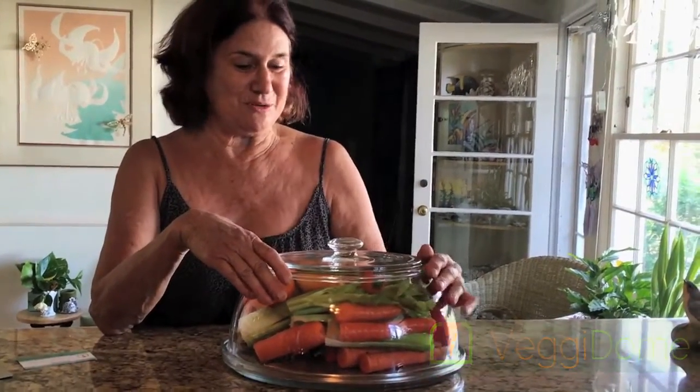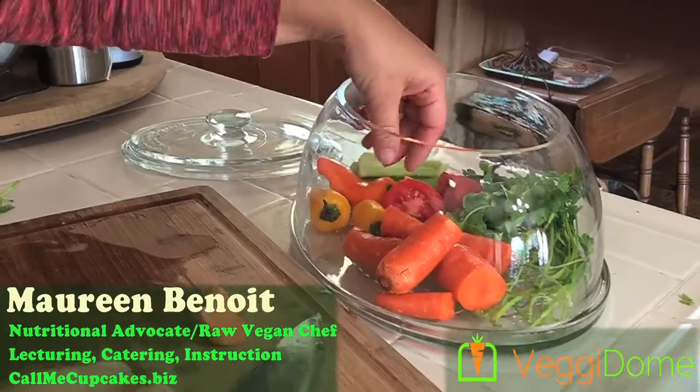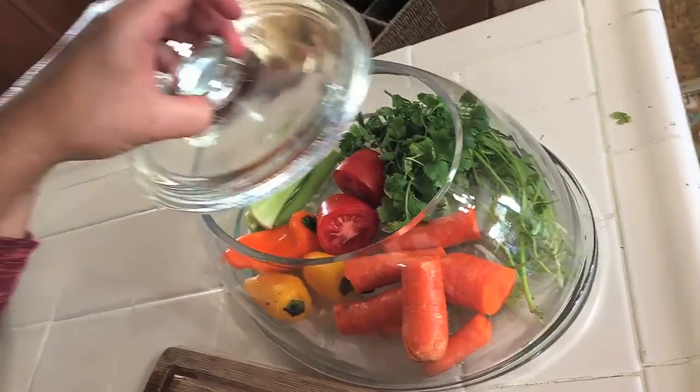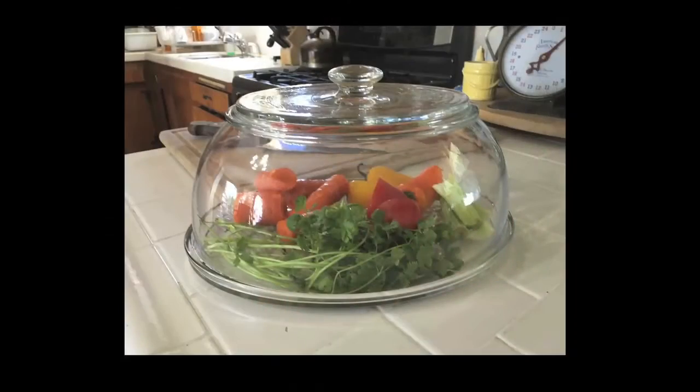You eat more vegetables — you really do. I consider myself a nutritional advocate. I love the fact that number one, it's beautiful and it sits on my counter in a very attractive way. That lid makes it very easy to go in and out at a moment's notice. It's a wonderful brand new tool for the modern kitchen.